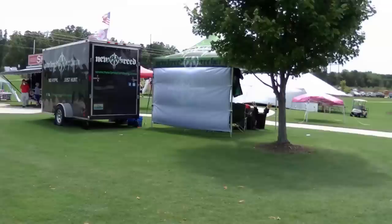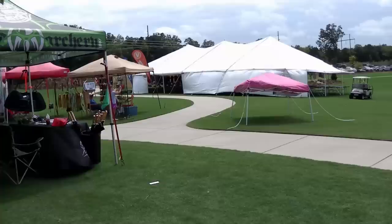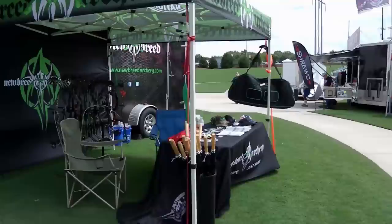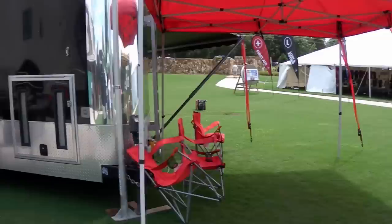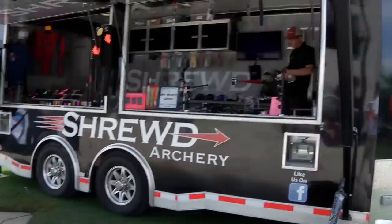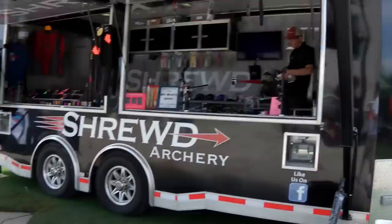We're going to head over this way to some of the other vendors. Overall, I would say there was a very fair amount of vendors here compared to previous years. Personally, I feel the Lancaster Archery Trailer was the best because it always came in the most handy when I was shooting — if I needed something or decided to pick up a piece of equipment without paying any shipping, since I could just pack it back in my luggage.